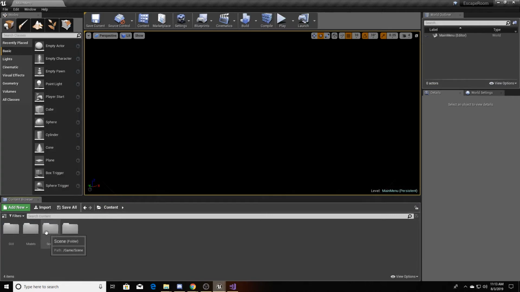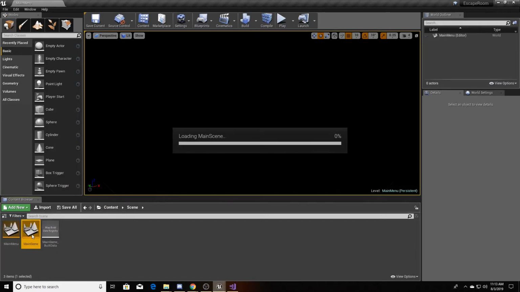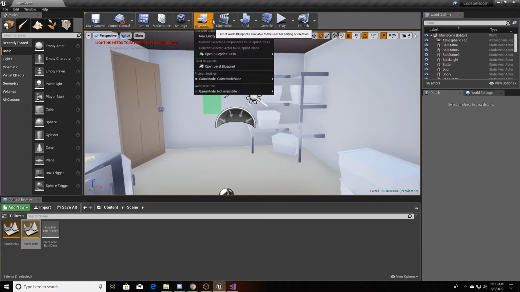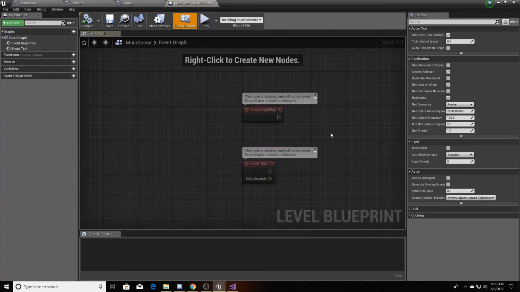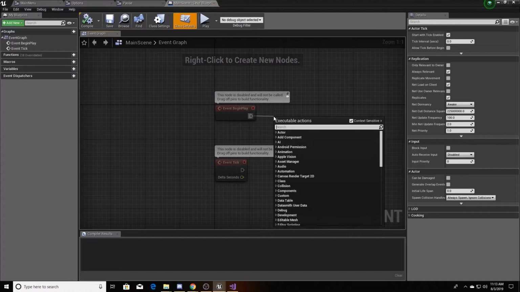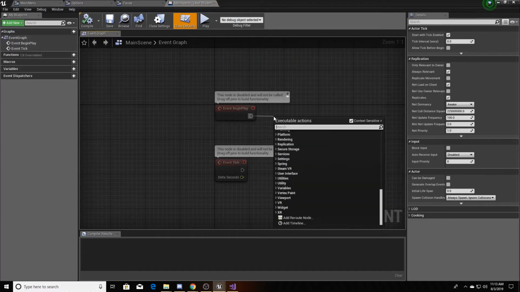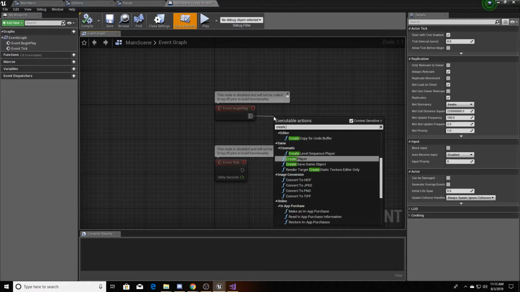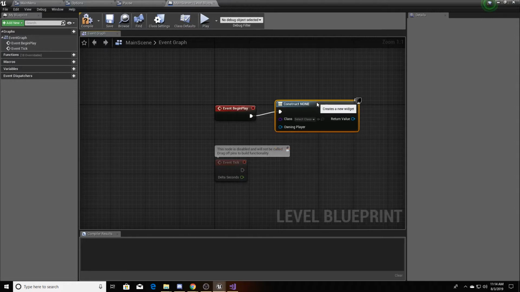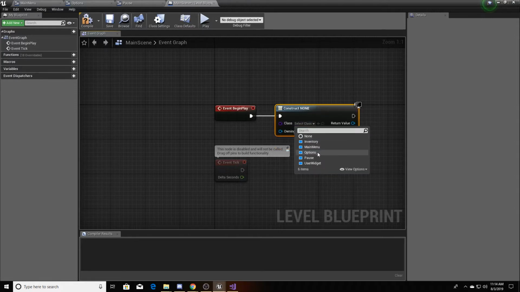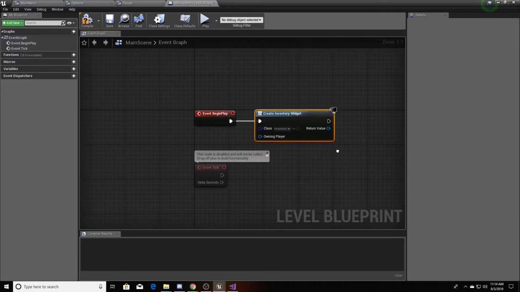Now we're going to go back to the main scene, because we want to do what we did with the previous one as well, but for this level. So when this level begins, we obviously want to open up our inventory widget. We want the player to be able to see that they have an inventory and know what they're about to be doing.